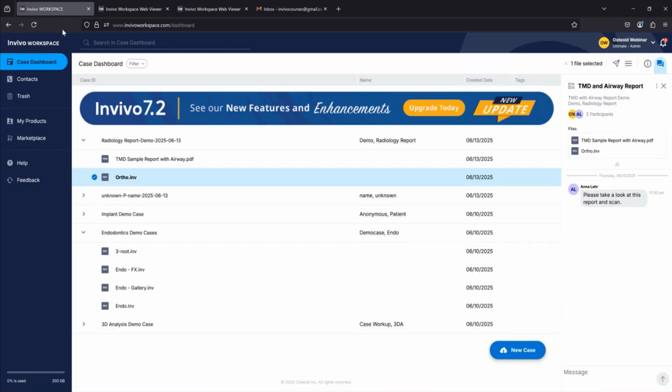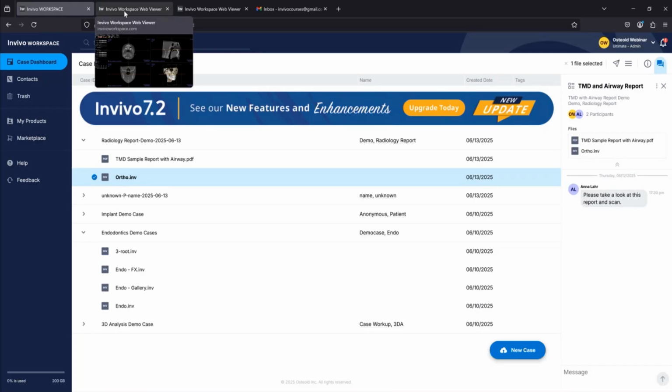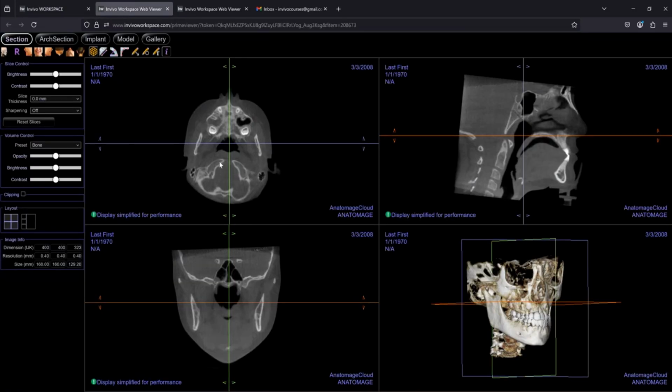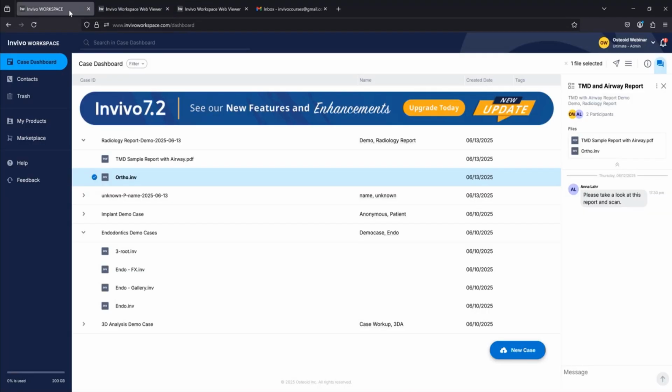Now you can most certainly open it on a tablet or a phone. The only caveat to that is those are slightly smaller than our typical computer screens. So that's the main takeaway from that: navigating a small screen can be a little bit of a challenge, but since it's a web-based viewer, it can be opened in that way.